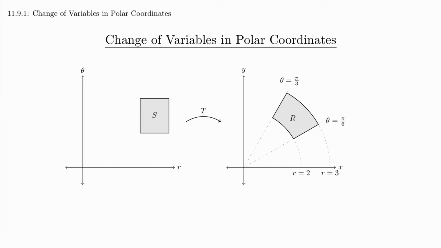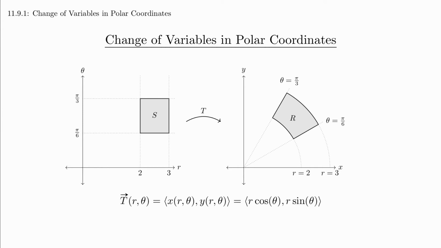In this case, we might recognize this region as a polar rectangle, and that gives us the idea that polar coordinates might be a good choice. There's nothing telling us this other than our experience, and it can be very difficult to identify a good change of variables substitution in general. Notice that on the r theta plane, the region is represented as a true rectangle.